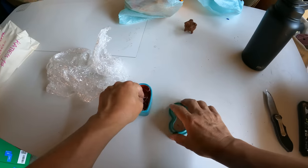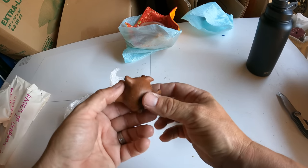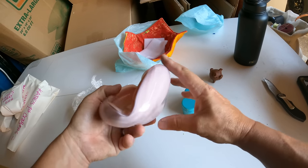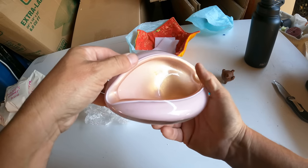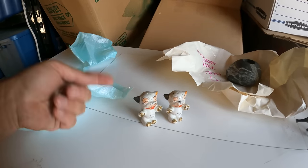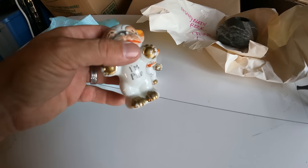All right, got a little silver. And then earlier I found this little clay piggy. Just kind of neat. I'm going to put him aside. And then this glass piece right here, which feels heavy. This is a nice piece, but I couldn't see any markings on it, so I was hoping to find some markings or something. But nice little jewelry bowl, right? All right, guys, that actually took me quite a while because every piece is wrapped in this kind of stuff and then saran wrapped and then wrapped in paper and taped. Yikes.